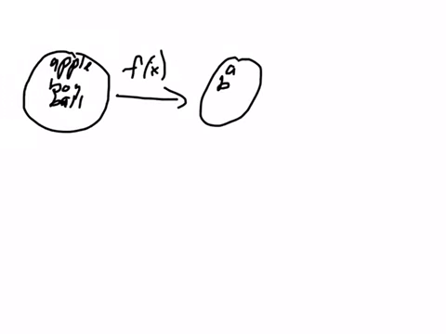So let's look at something that's not one-to-one. Let's say we have a bubble here where I have words, apple, boy, ball. Any word can go inside the domain of the function, and my function is going to just pull off the first letter. So we have A, B, we'd have another B. So what we see is we have two words going to the same element in the range. We have repeated elements in the range. So this is a function because each element in the domain goes to only one place, but it's not unique.